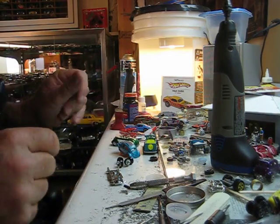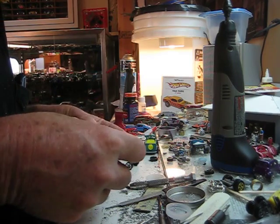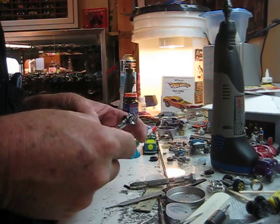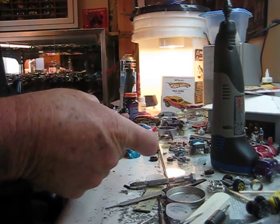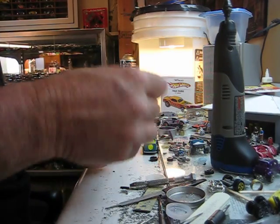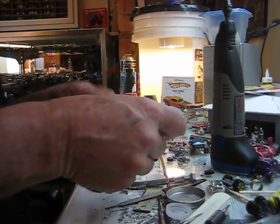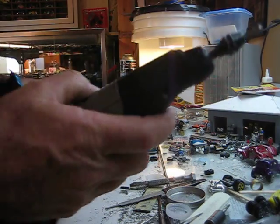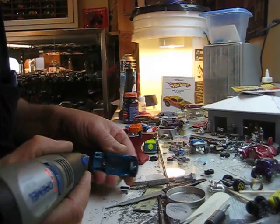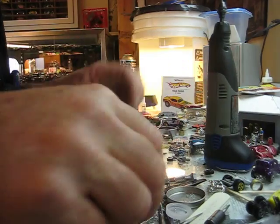Okay, now. Switch the bug. The Type 1 over. The white walls on this one. This should look pretty sweet. Okay. There's the interior tub and the body. Oh, you know what? We've got to relieve the posts. And I've got to tap the holes.